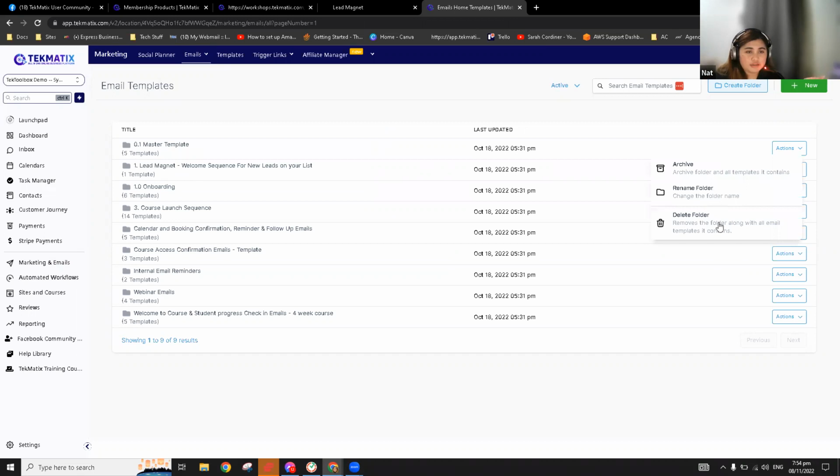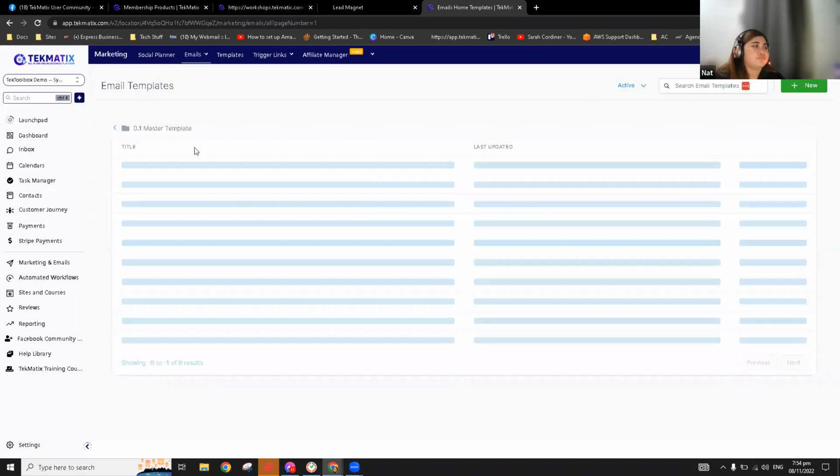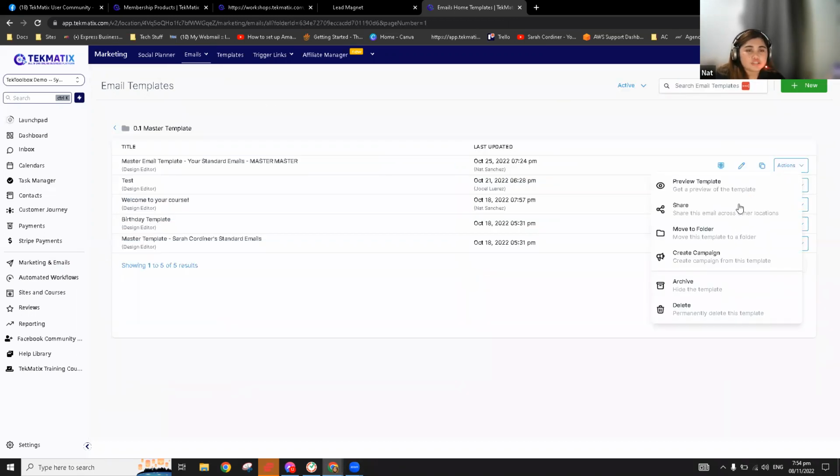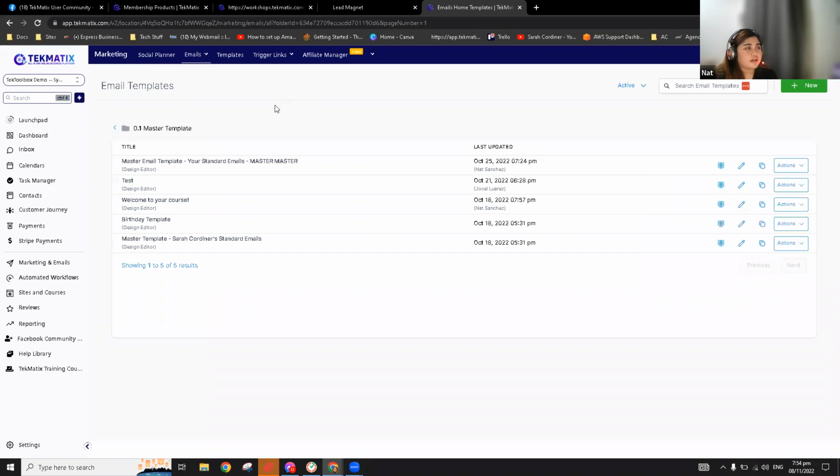Sorry for that. This is a folder. Click on actions. You can transform an email template into a campaign, but you can't transform a campaign into a template. And you can actually use campaign emails in the workflow, but we have to use a template for this one. It sounds complicated, but it's not. So maybe I'll just use this master template that we have here. I'll just click on edit.